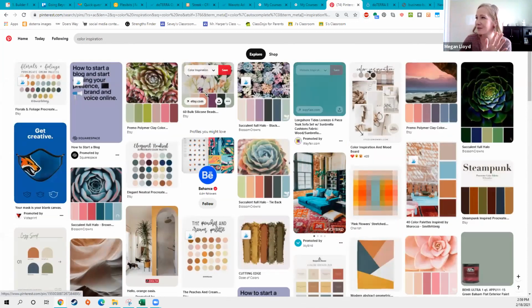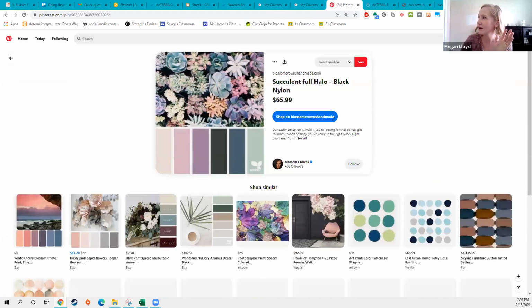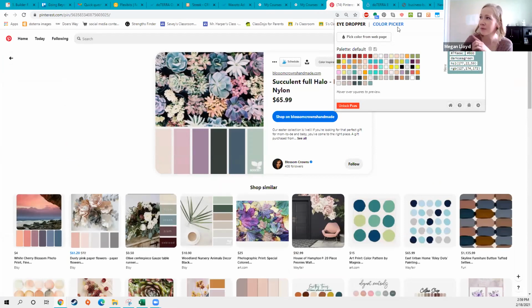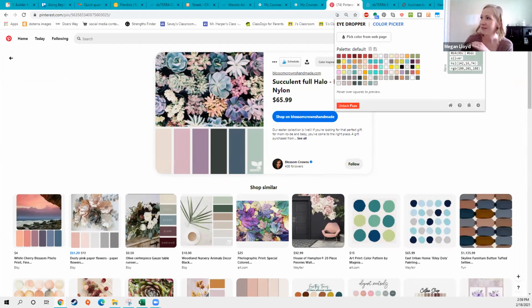I almost ended the call without showing you this. There's this awesome thing on Chrome. It's called the Color Picker or Eyedropper Color Picker Chrome extension. And we'll include that in the notes for the email. But what it does is, let's say that I've liked these colors and I want them to be on my website. So now that it's added to my Chrome extension, I just click the button and I'm like, okay, I really like this green, but how do I get that exact green on my website? There's the color code, bing. And then I copy and paste it.